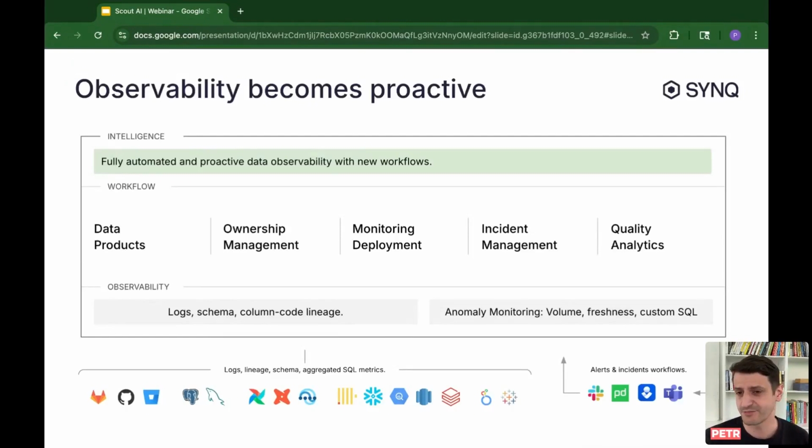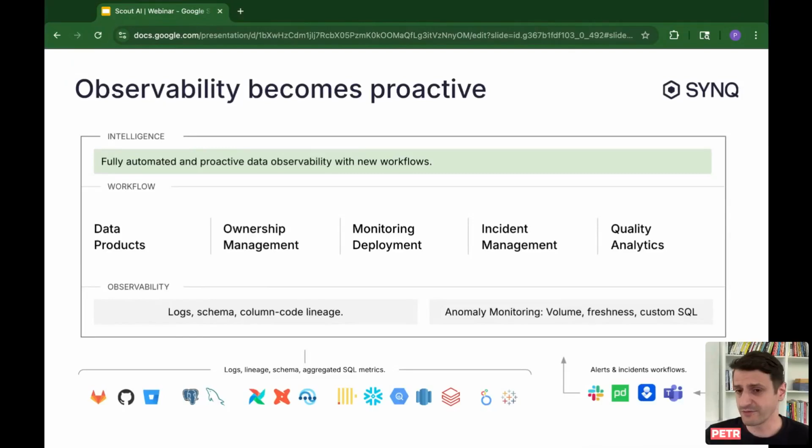And this has a profound change because up until today, observability was really seen as a passive component of the data stack. It was sitting on the side, observing what's going on, but it was really not driving the action. With this technology, we see this changing. And so it no longer ends with alert, but rather sophisticated solutions which go deeper into the workflows, automate more work, and ultimately help data practitioners with the reliability of their systems more.